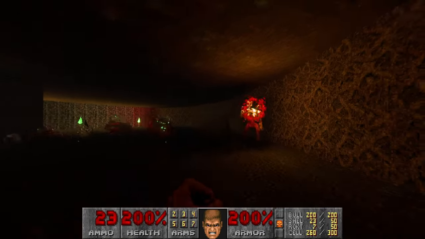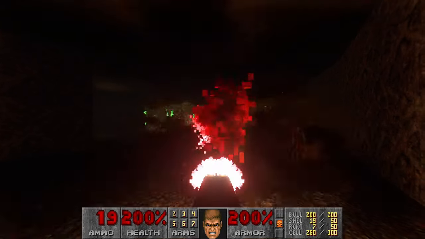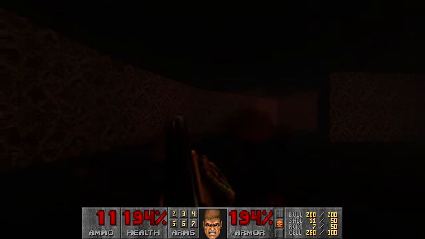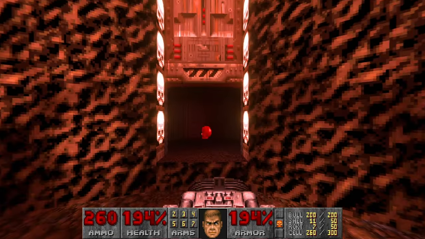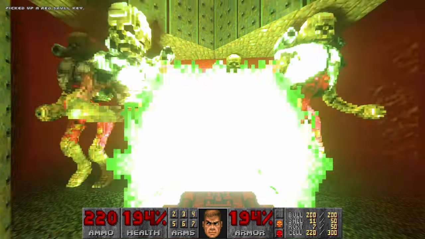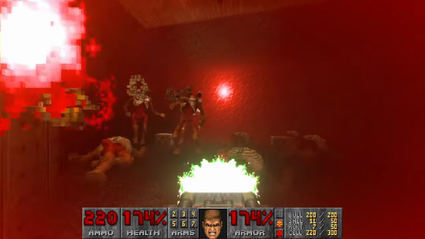That was nice. It's really, really dark here. Oh, no, we don't. Almost don't see them. Right, next goes the revenant room. Let's see if I can kill them all in one shot. Oh, I didn't, but it's fine.